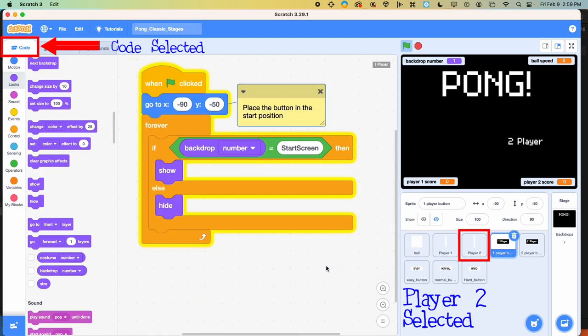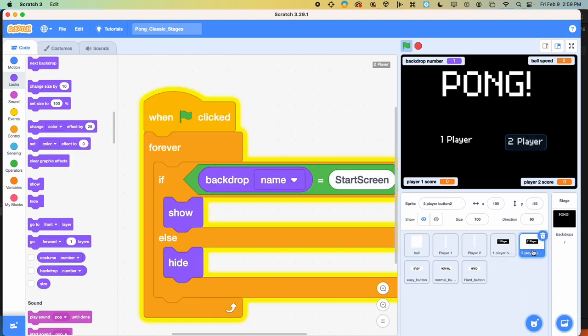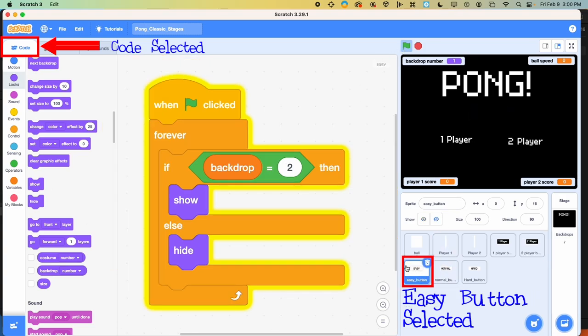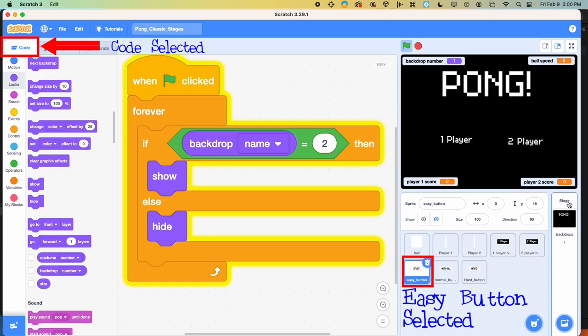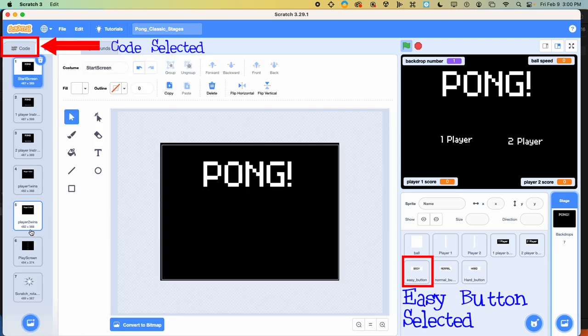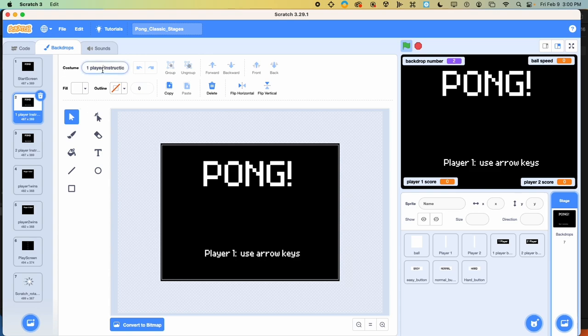And now my player 1 button, of course, is going to say start screen and show on the start screen and hide on any other screen. Same with my player 2. It also only shows on the start screen, hides on the other. In this case, I only want these instructions to show on my player 1 backdrop. I'm going to go to my stages and make sure that my player 1 instructions is named the same way.